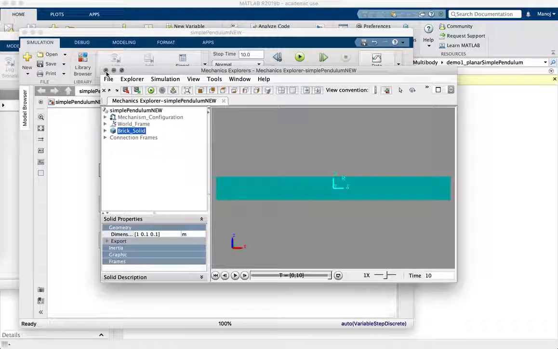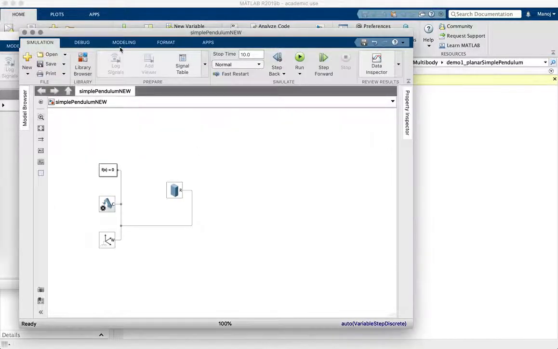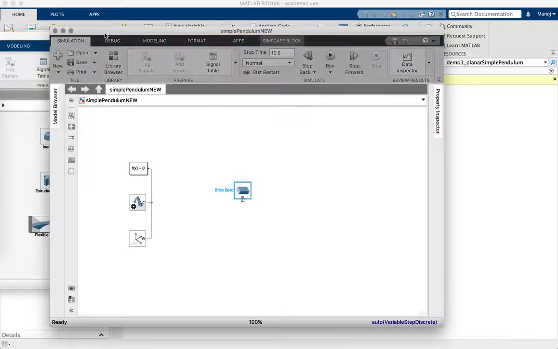Okay, so to get access to this point, what we're going to do is first delete this thing. Okay, delete that. And I'm going to type Command R or Control R to rotate this so that it's more convenient to attach something to the bottom of it. Okay, save.